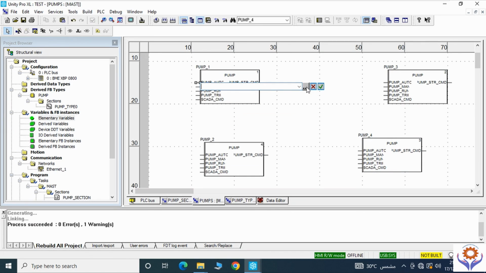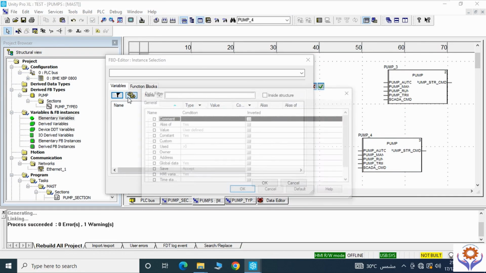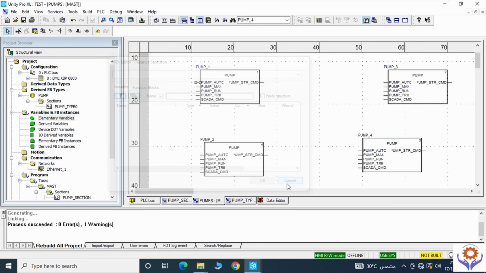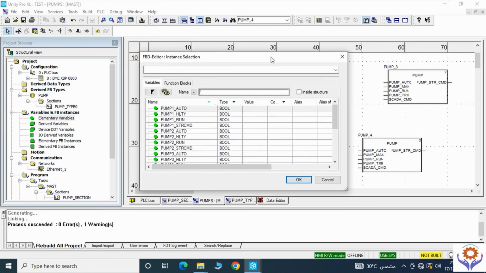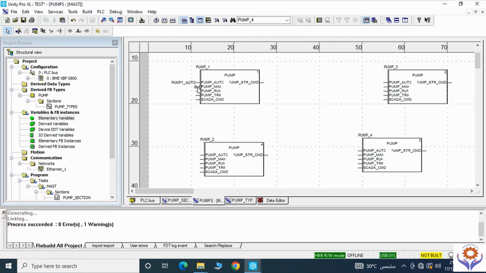See here. Okay, remove these things. Browse, see here, what is that one? Pump auto, pump 1 auto. Also here you did not add in manual, no issue.